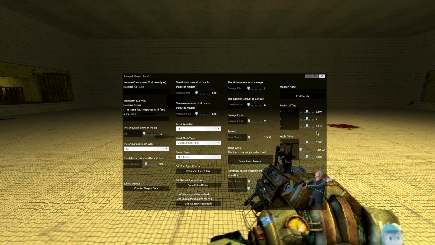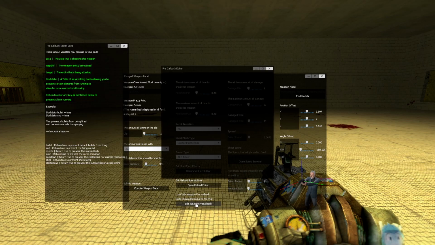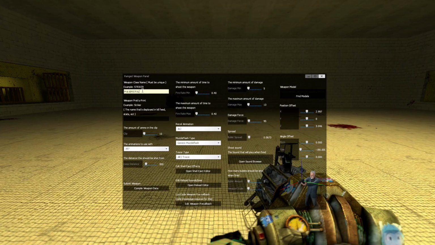Some weapons are able to be bone merged, which will automatically put them in the hand spot. I think this weapon does have bone merging, not too sure, but I position it anyways, because it's a good idea to do that. That's pretty much it, and when we save this, it'll update all the weapons and stuff. It'll create this, it'll have its own class name, it'll show up in the equipment options.